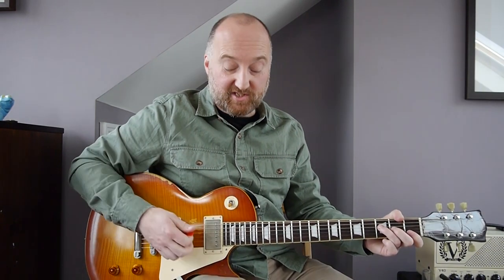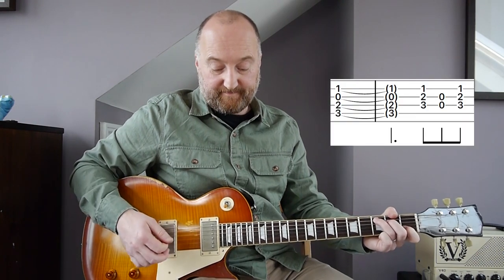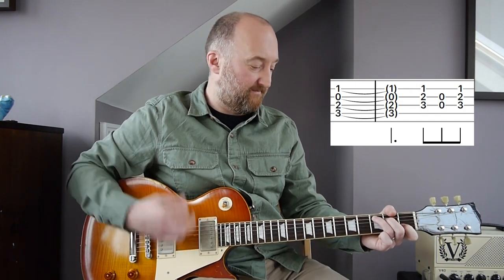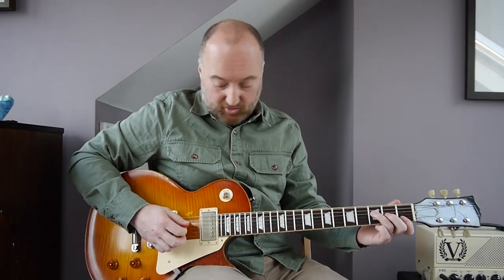Okay, the second time round, there is a subtle difference when it comes to the C. Rather than playing, he plays this. Okay, let me play that through with the arpeggiation. 1, 2, 3, 2, 2, 3.